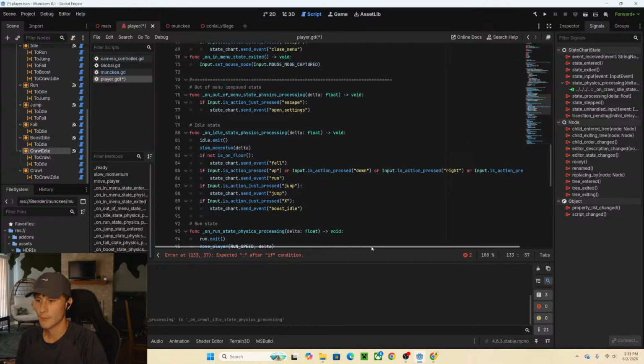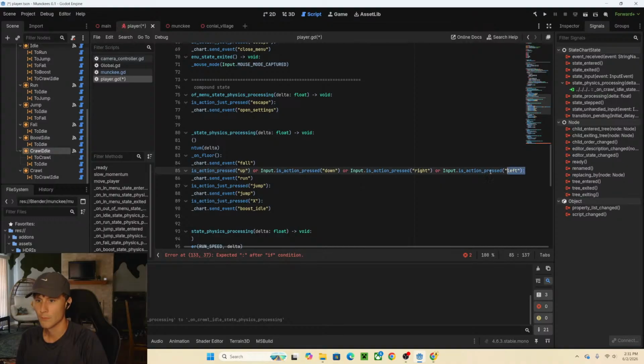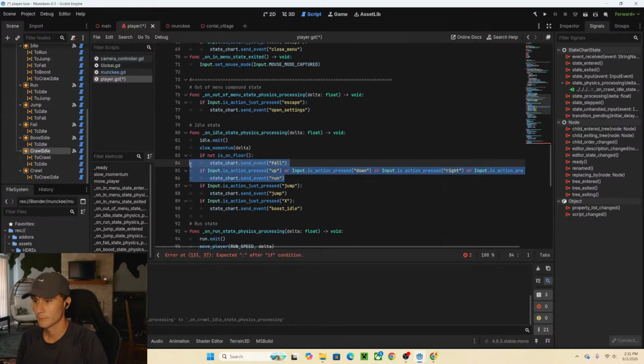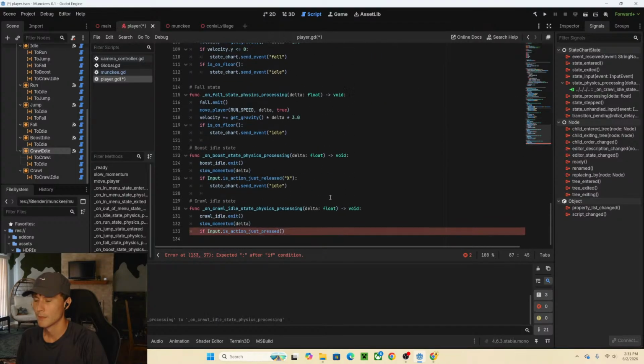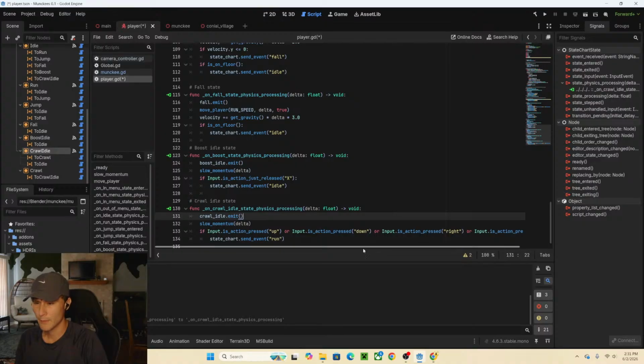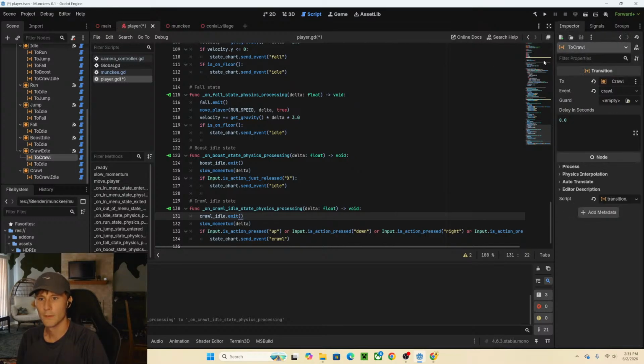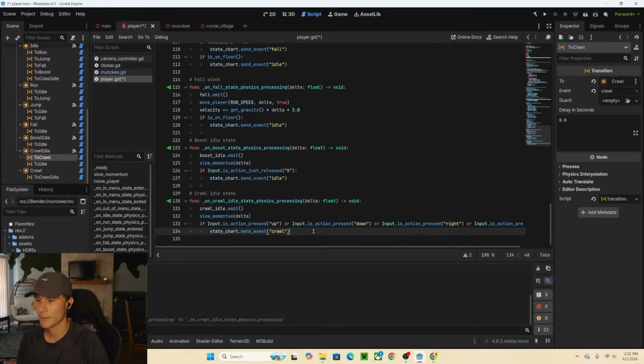So I can just copy this. Up, down, right, or left, we want to send the event crawl, to crawl, on event crawl. State chart to send event crawl.